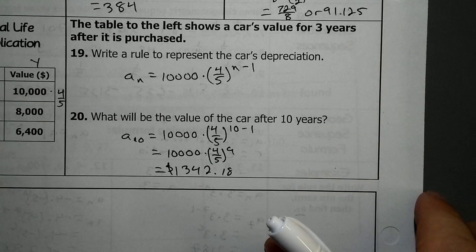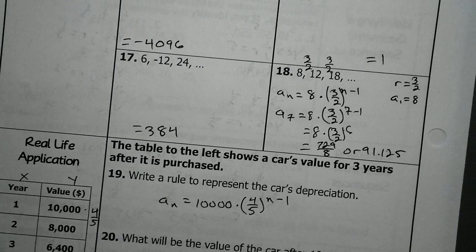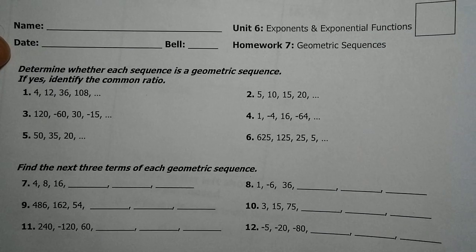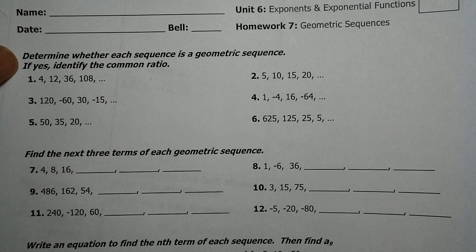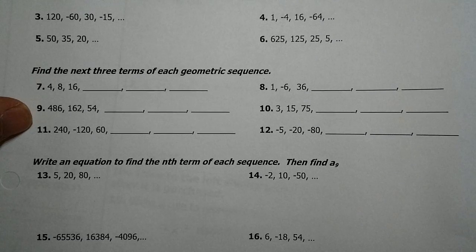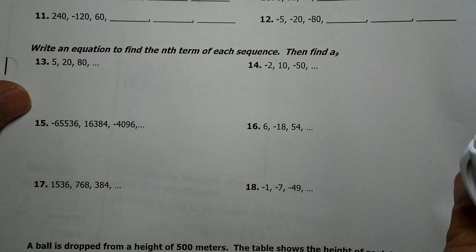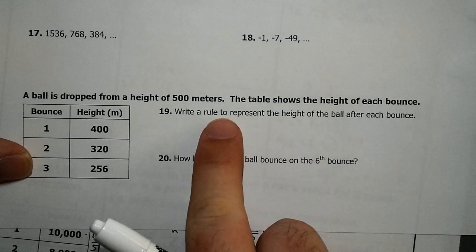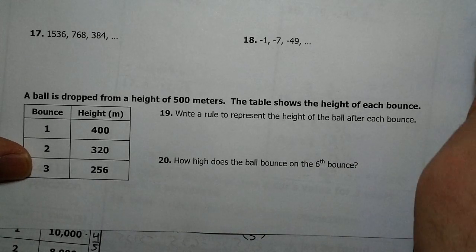Right, that's it for the notes. On your assignment, here's what you need to do. So, this is your assignment, geometric sequences, homework 6-7. The first 6 just says, identify if it's a geometric sequence. If yes, give me the common ratio. Then we need to find the next 3 terms in the sequence. So take that ratio, multiply it out. Write an equation to find the nth term. So all you're doing is getting the equation for these ones. And then on the bottom, find the equation first, and then plug it in and see how it is to the 6th term. All right?